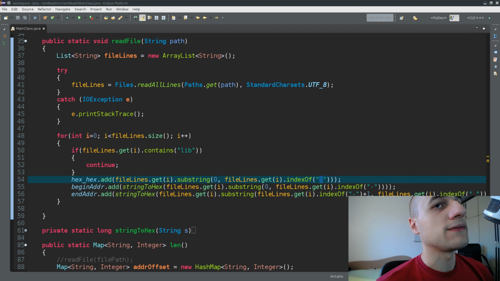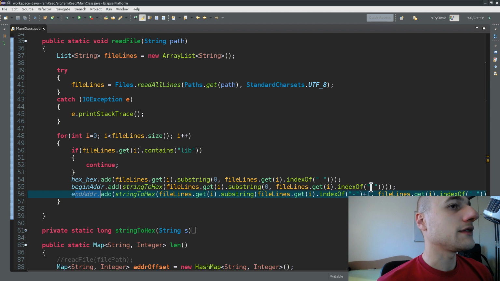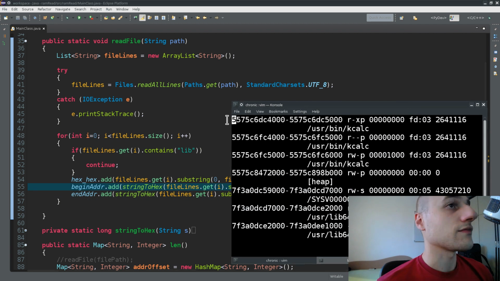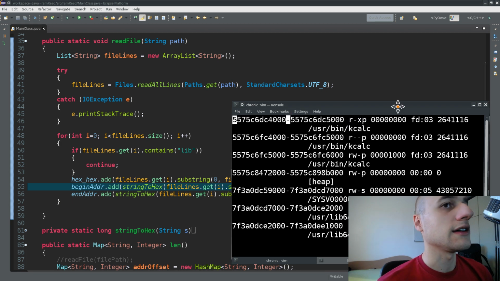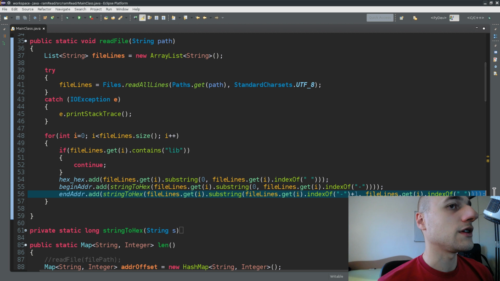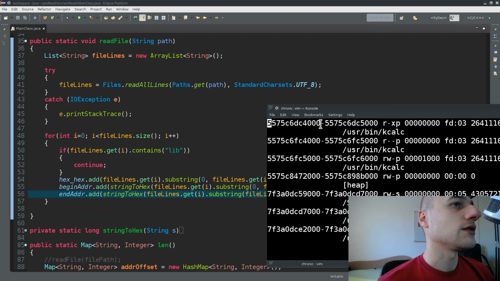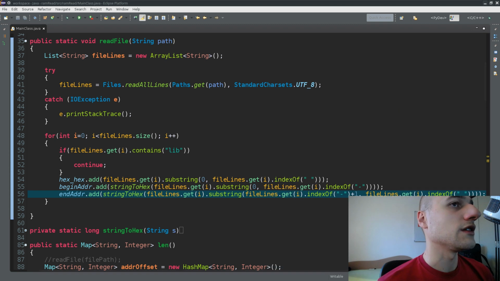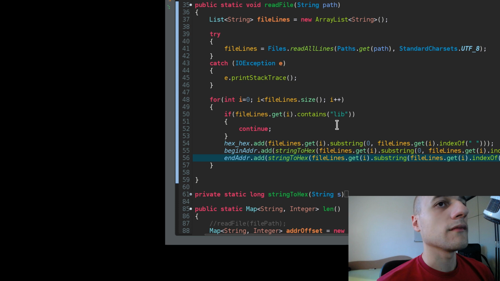Yes, basically a final is a constant, so you can't actually change it. And then you have the begin address where the line delimiter is a dash. So read the first address, which is up to a dash, and then read no longer, but go into the next line. And the end address is a little bit trickier, but nothing too terrible. It just says go to the dash, and then go from the dash to the first space. If you get to the first space, well, then that's it. Read no more, go into the next line.